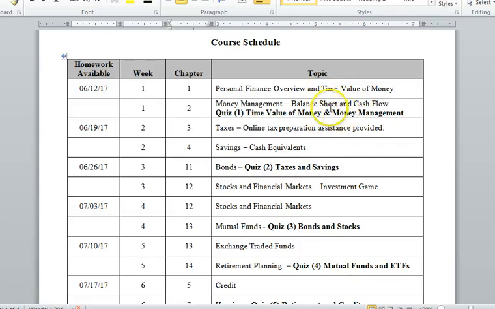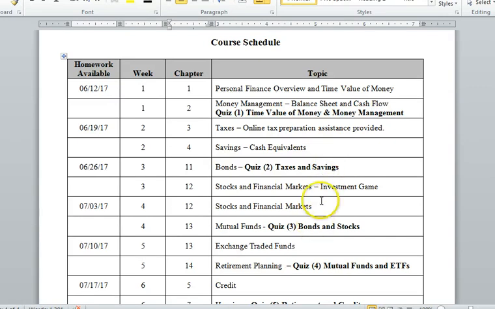Next, we have getting started in your financial plan. You'll actually develop a balance sheet and start tracking all your expenditures. Finally, then, taxes. My goal is for you to do your taxes on your own and know all types of tax strategies to maximize or minimize what you pay to the federal government. Savings. Where do you put your money? Hopefully not a commercial bank. I'll tell you more about that later.